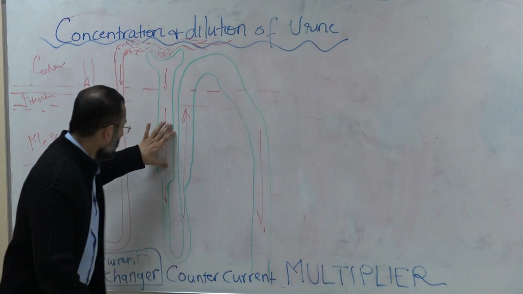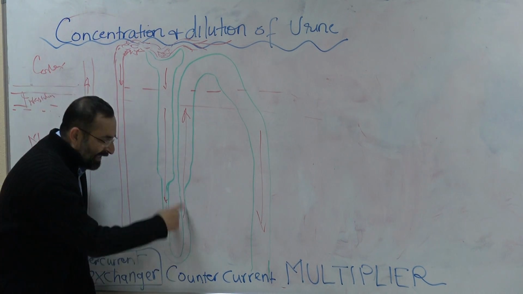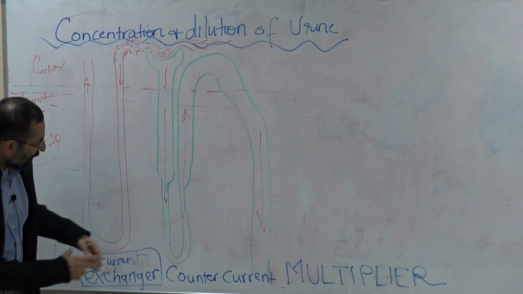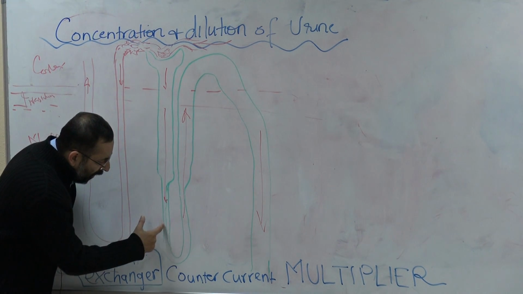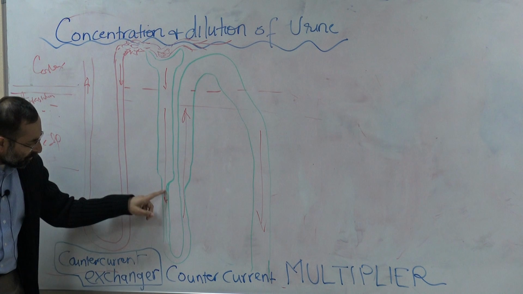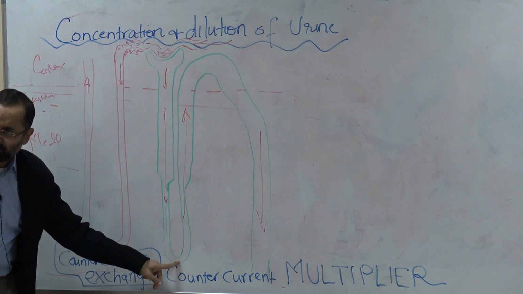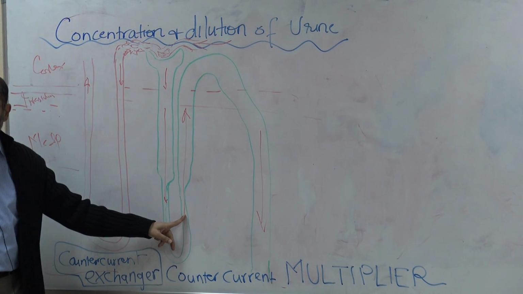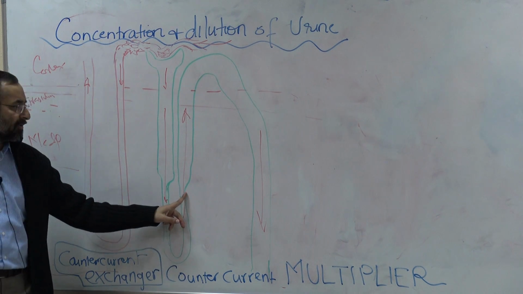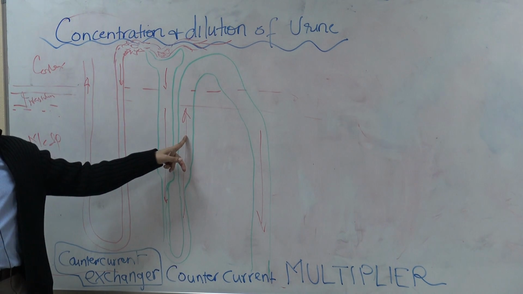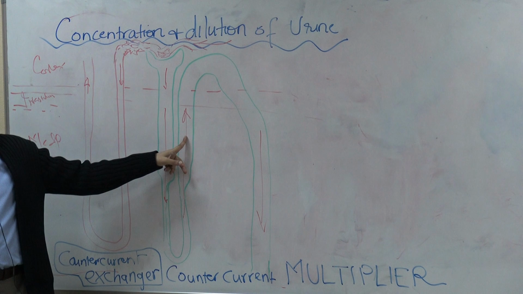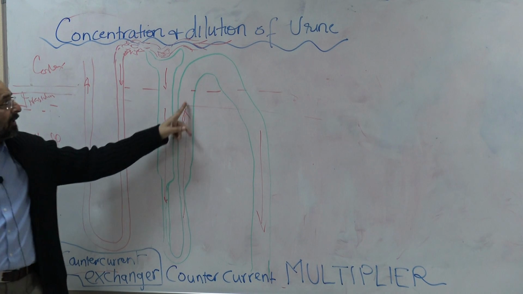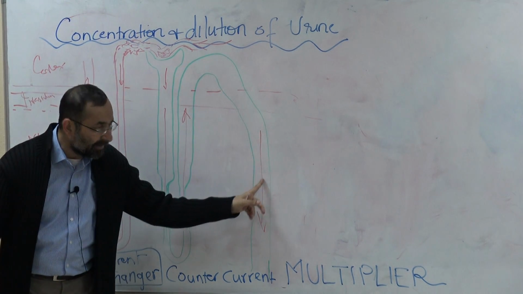Now you see, in the loop of Henle, this thin area is basically where water comes out, and you have a higher concentration of solutes at the U-turn. Then water is not reabsorbed from this area, very poorly or almost no water, and the osmolality changes here. Here in this area you only absorb very special, significant solutes, but you don't really absorb water from here. You also don't absorb urea from here.